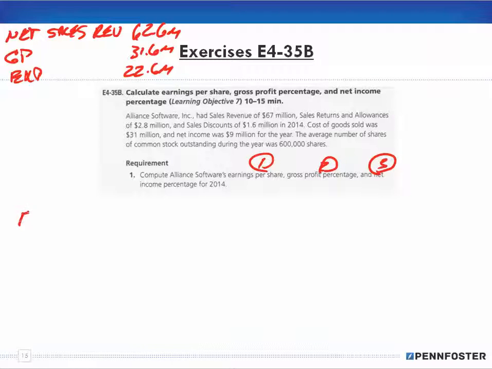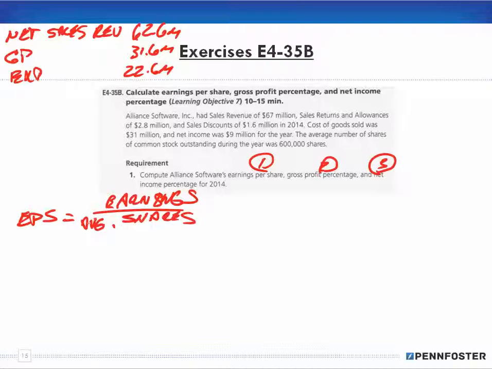So if I'm going to work with earnings per share, this is basically earnings over shares, over your average shares. Okay, it is average shares, but they're adding in the word average only because you purchase shares at different times during the accounting period, so they take an average. You can't just look at one number. If you have other information, you take an average of shares to get the number of shares used for the earnings per share calculation.